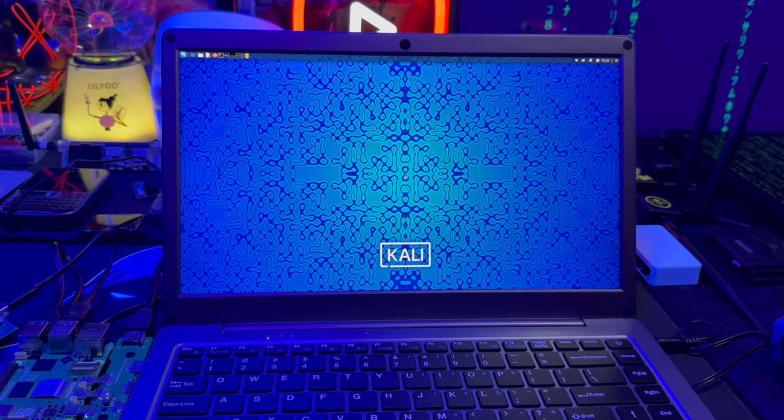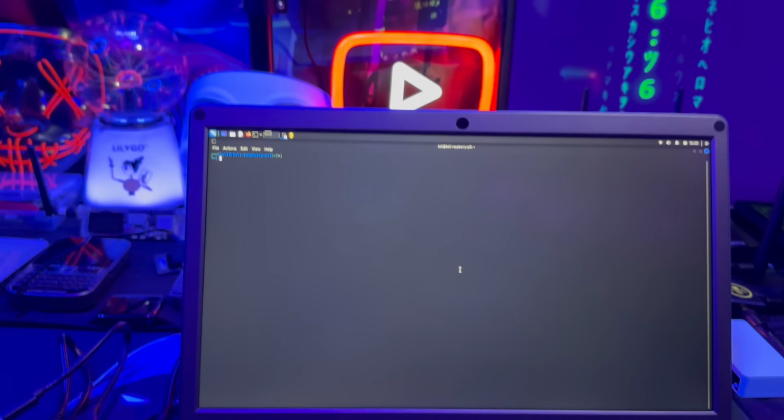I also plugged in the Alfa adapter here. I have it stripped, but you don't need to strip it. I only did it because it was for another build. I made it a lot thinner, but you don't have to go that crazy.